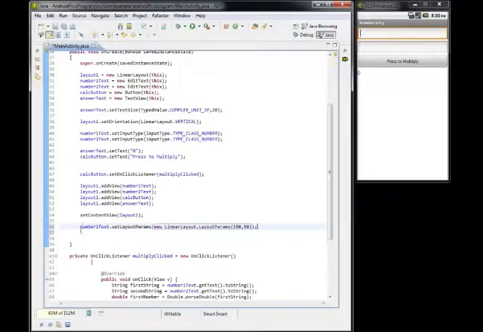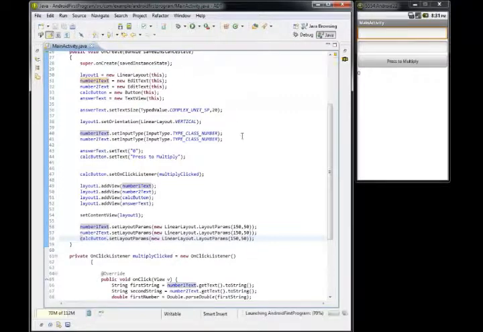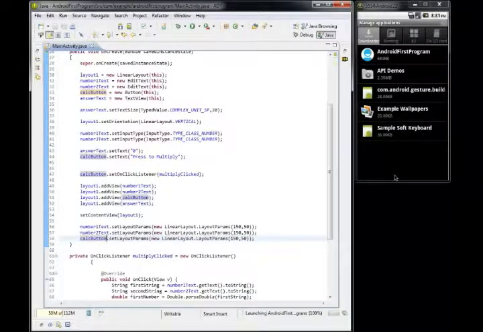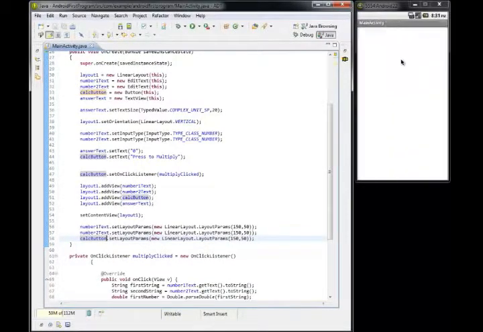I'm going to copy this and make life real simple. Copy it, paste it, and paste it again, and then we'll just change this to the second text box, and this one will change to the button. We'll get the button, tell it to change its layout parameters. Like that. Now we'll go ahead and run it, and I'll show you what it looks like. And as it comes up, we see that it is indeed smaller. See that? We've just resized these.